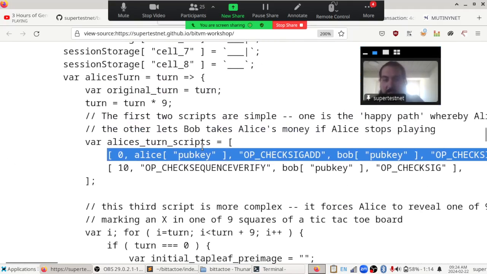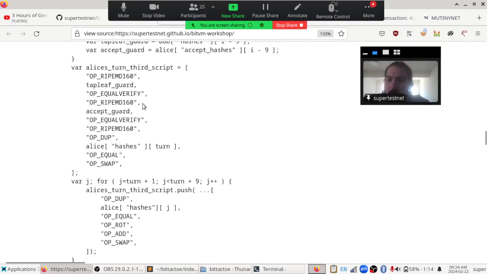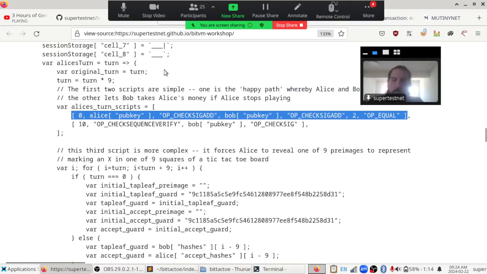Ideally, especially in something like tic-tac-toe, no one's probably going to cheat at this, because they know they'll just lose. But I think you can see from this, there's certainly a lot more code to make this thing work. I hope that I've illustrated the principle of the things that make Bitvm work. You're revealing information to your opponent that they can use in their Bitcoin transaction to ensure that you're following the rules of your game.